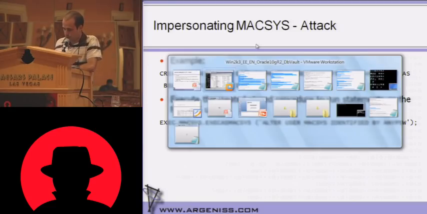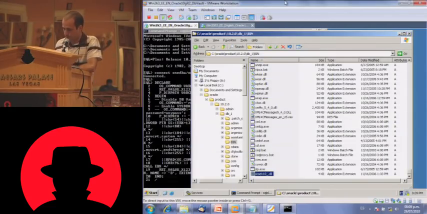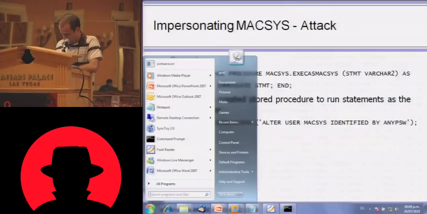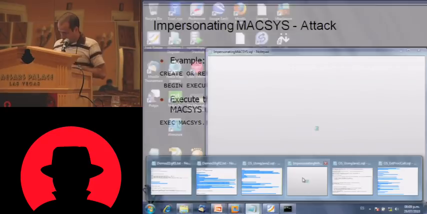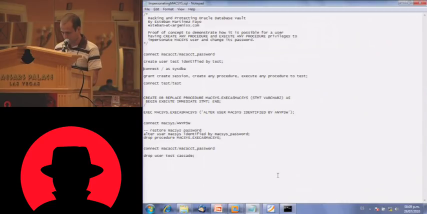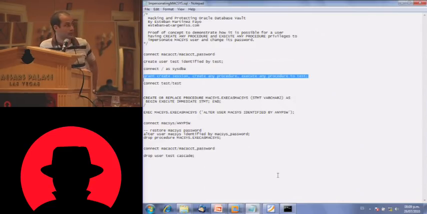Let's see an example. So we create a test user and grant just create any procedure and execute any procedure privileges.